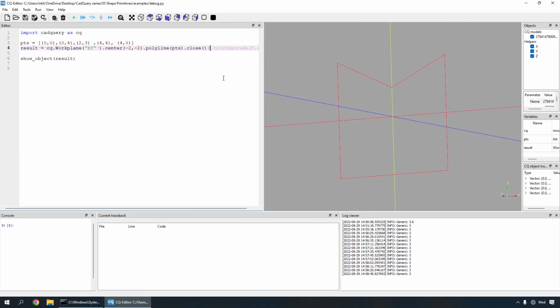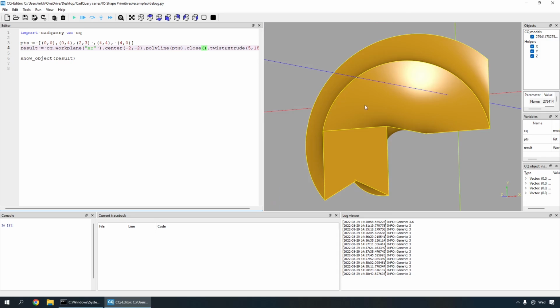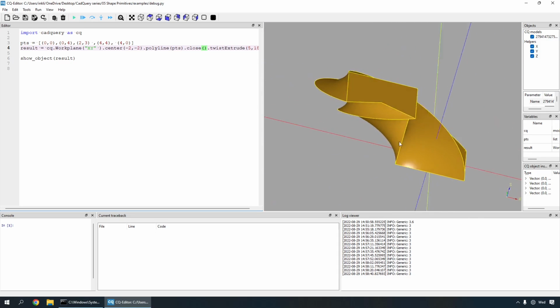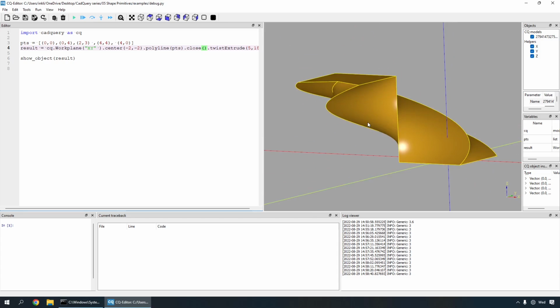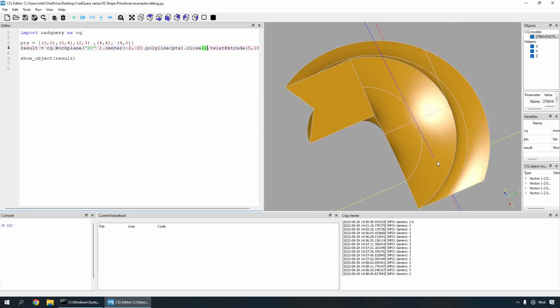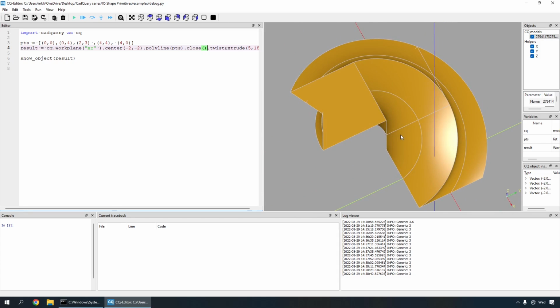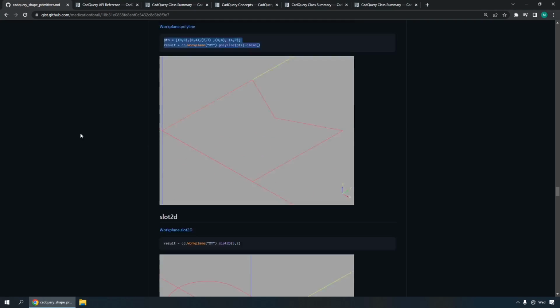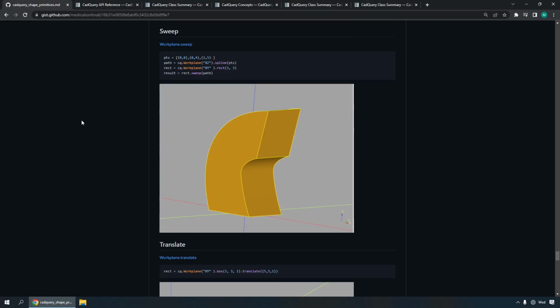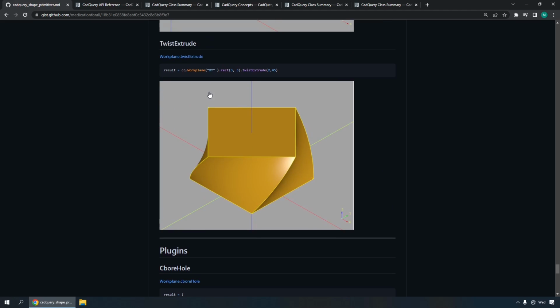Okay. And then, so now if I do the extrude, a little bit better. It moved it, that's for sure. Okay. Stuff to play with. All right. So that talks about twist extrude.